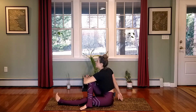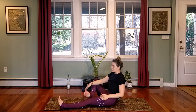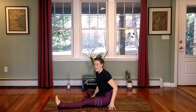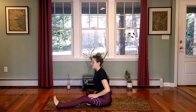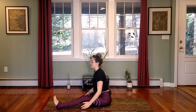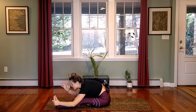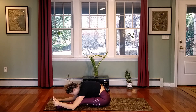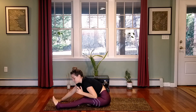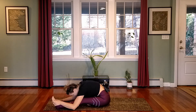Your exhale can press against the thigh to twist you deeper. Then on your next inhale, untwist raising the arms; exhale lower your arms down and take hold of your shin. Now place the sole of the foot to the inside of the left thigh so your knee can bend down towards the ground — keep softness in your left knee as well. We're coming into janu sirsasana, our head-to-knee pose. Inhale as you raise the arms, and exhale fold forward over that front leg, folding directly forward with the thigh along the left side of the body. Notice how your inhales can lift and pull your chest forward and your exhales relax you a little deeper into the stretch.